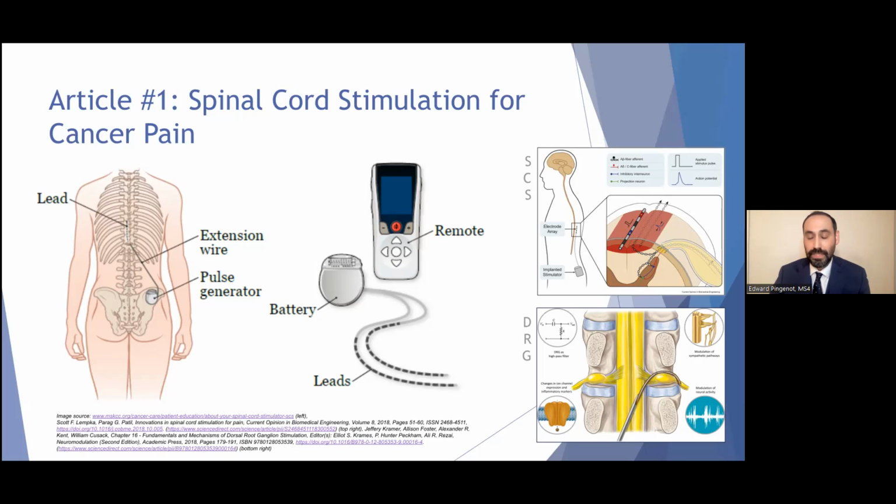in the dorsal columns. The mechanisms that have been proposed for DRG are many, so we won't go through all of them now, but we'll just say, and perhaps Dr. Galati can comment on this, that the mechanism is similar to SCS, though the placement of the leads is obviously in a different place over the dorsal root ganglion, which involves maybe a different combination of fibers, and is thought to offer more targeted therapy.